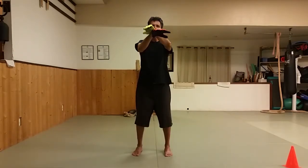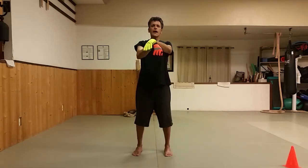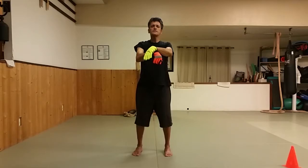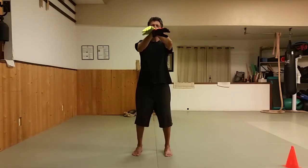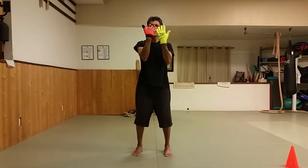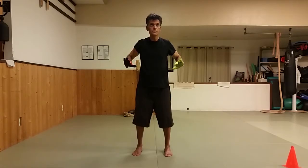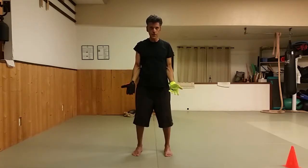Rabbit Digs in the Soft Earth. This is also known as Snow Rabbit Emerges from His Burrow and Sniffs the Air for Signs of Spring. But here's why I don't like that one: in snow rabbit we turn the palms out — snow rabbit emerges from his burrow and sniffs the air for signs of spring. I prefer the version with our hands forward.